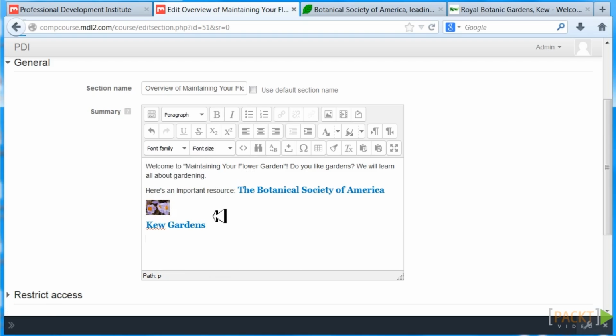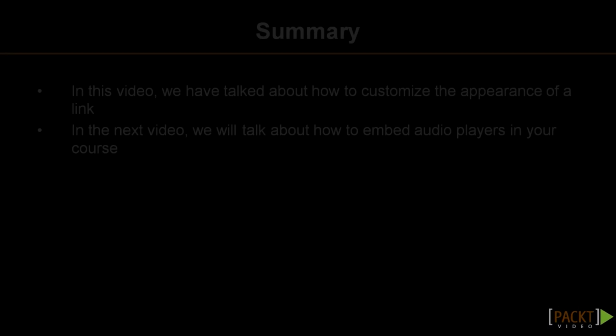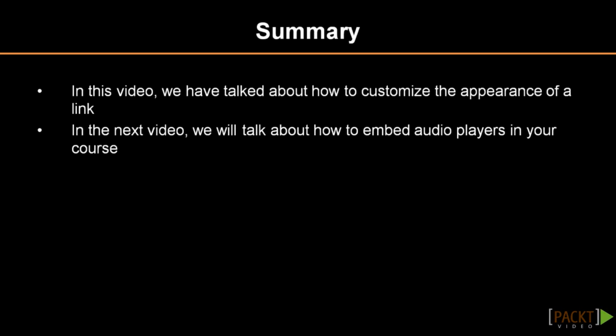You can use the what-you-see-is-what-you-get window, or if you prefer to do HTML, you can. That's easy enough to do. If you do that, you would simply move out of the what-you-see-is-what-you-get and go into the HTML menu. So let's go ahead and save changes. And so in this section, we've learned how to customize the link appearance and essentially change the appearance of your course. We can change the icons and also change the appearance of the text.